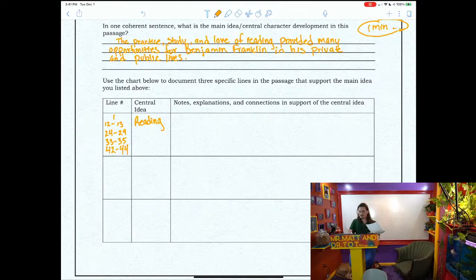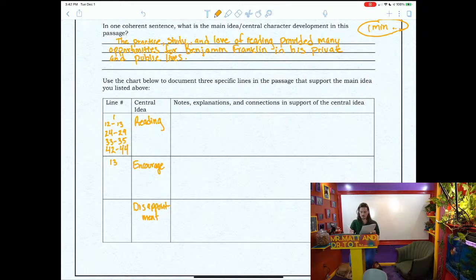I also saw some central ideas of encouragement, kind of a contrast between encouragement and disappointment. So line 13 picks up on the fact that reading was the first point of his intellectual inspiration, opening his eyes to a new world that he found in books.